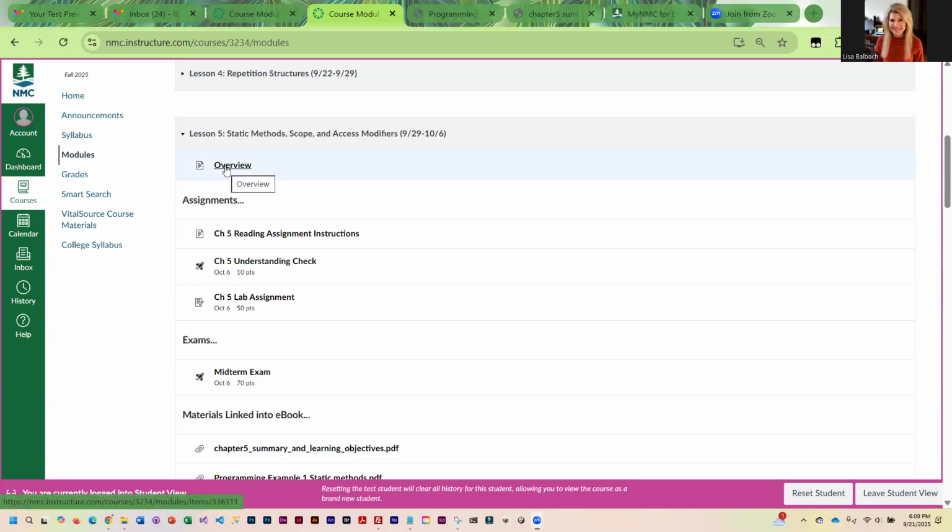This week, we are going to be learning more about static methods, and we have been using a static method all semester. The main method is a static method. So you are going to learn how to create your own static methods and how to use them and pass data to the methods and pass data back from the methods.